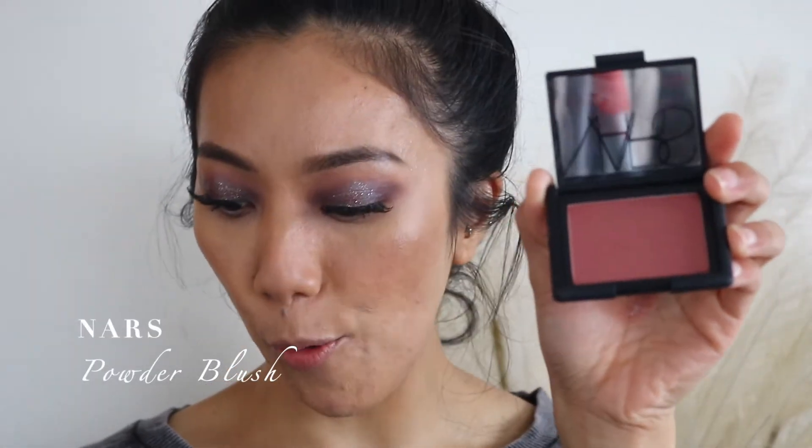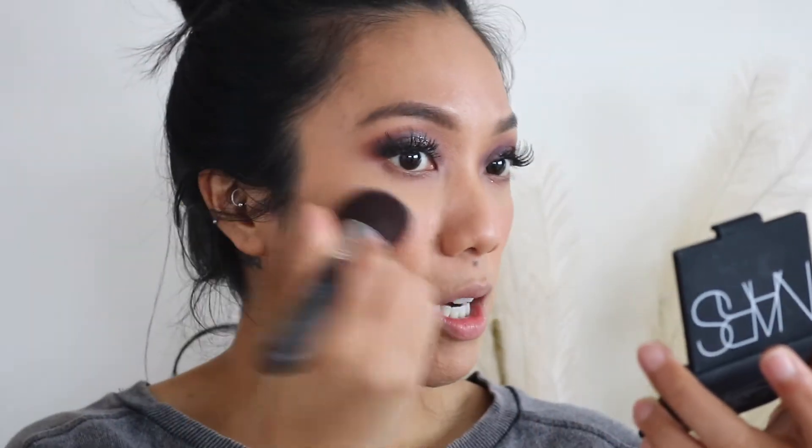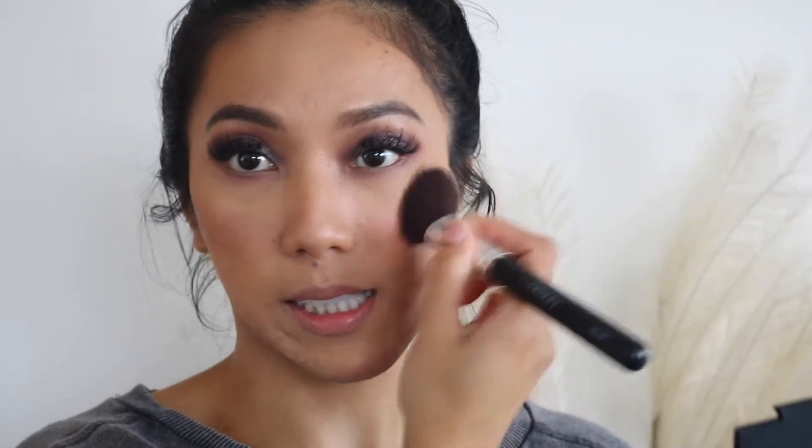This bronzer has the most amazing neutral undertone which works great — especially if I have a slightly darker foundation — it won't make my face look darker or orange, it just adds a perfect amount of warmth. I've owned the NARS Blush in Dolce Vita for quite a while but haven't really got around to using it. As you can see it's so pretty, but you have to be really careful because it's very pigmented — one tap is enough and it gives the most beautiful flush of color onto the skin. You just have to be careful not to apply too much because it can get clown-y at times.